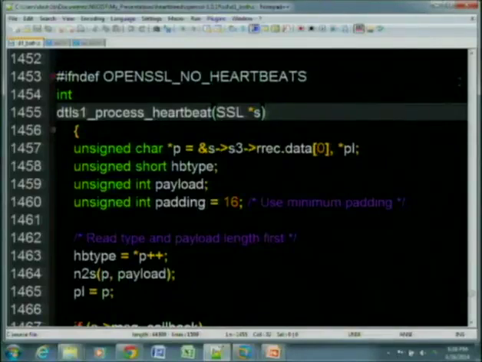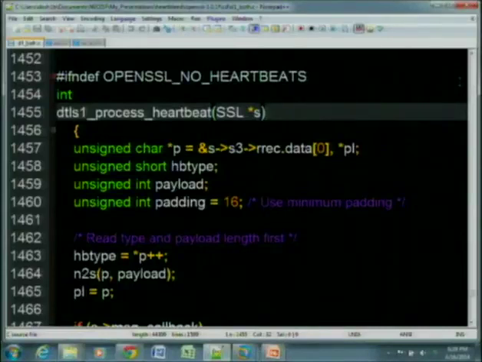So this is the function in one of the C source files of the OpenSSL code that actually digests and parses out the heartbeat requests. It's passing in just an SSL record. First thing it does is set up some pointers. We're declaring a pointer, and assigning to that pointer the data piece of that request. We have another pointer here, PL. Then we've got type, payload. That's kind of deceiving. You see it's an int, so that's not the actual payload being sent. That's what's going to eventually hold the length value, and then some padding.